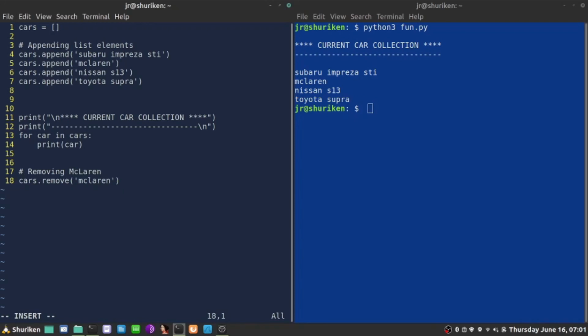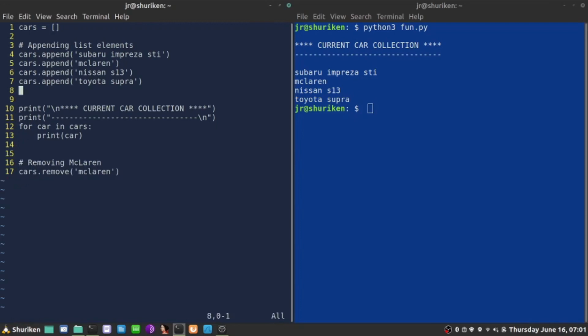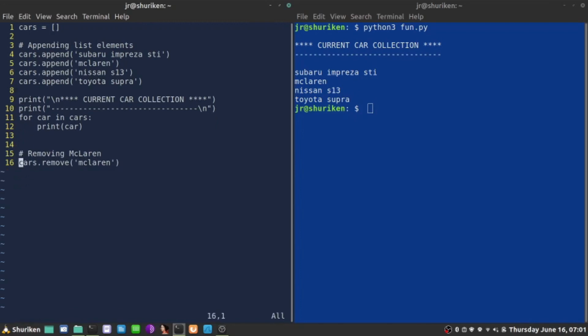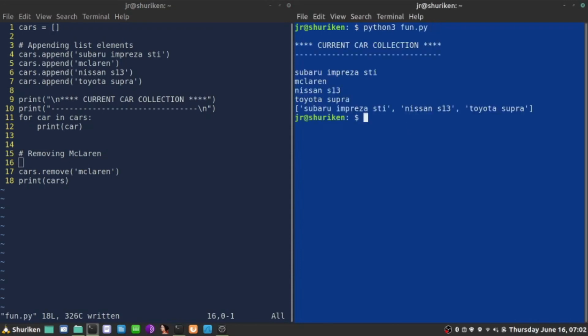The current list is going to be displayed right here. If I say print cars, let's print the whole list, just to see that this will be removed. So if I print the cars at the very end, McLaren is going to be gone from the list. Let's see that it actually happens. Clear screen and run the code.